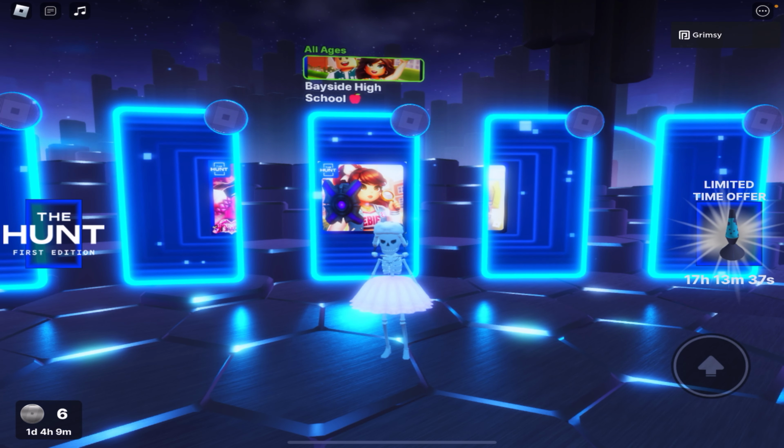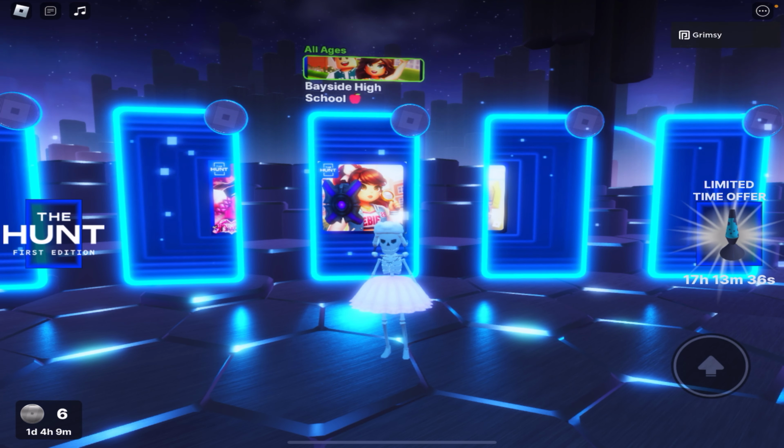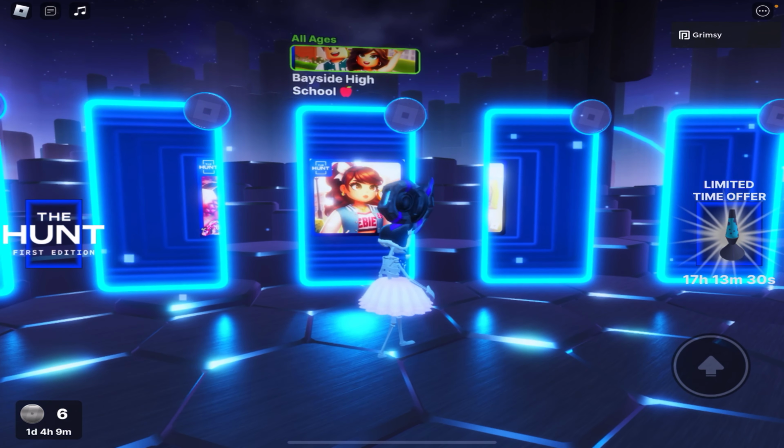So with Bayside High, it's nice and easy. You just click on the event, and then you complete a rhythm game where you press buttons in time.